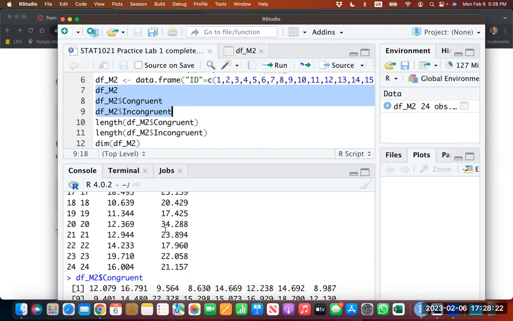If I only want to run, let's say, the congruent or the incongruent, then I only run that line. Exactly. It's displaying whatever you say it should be displaying. Any other question? Do you have any questions? You have a recording too, so that may be helping. We're going to get your RStudio installed and then you can follow along.